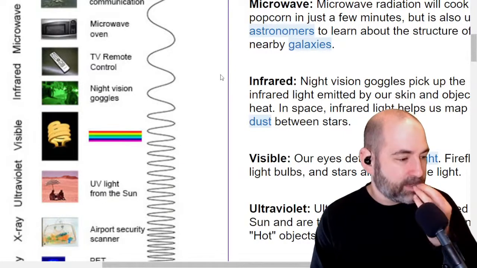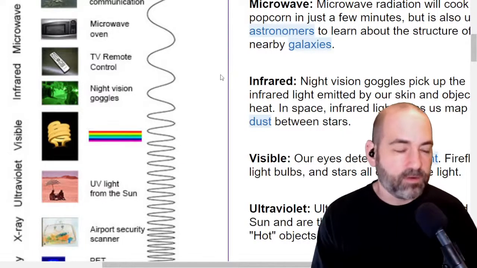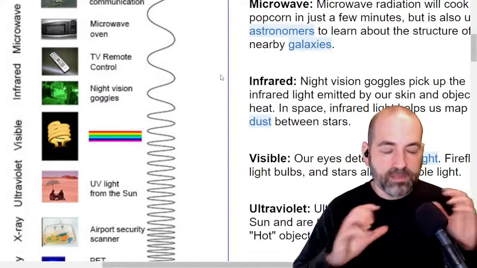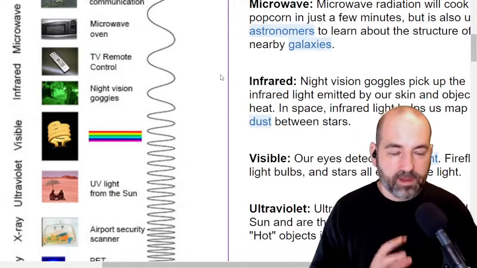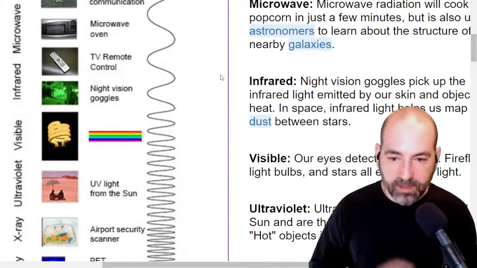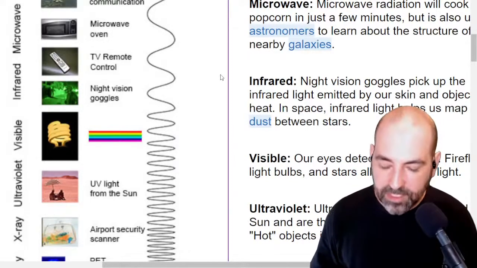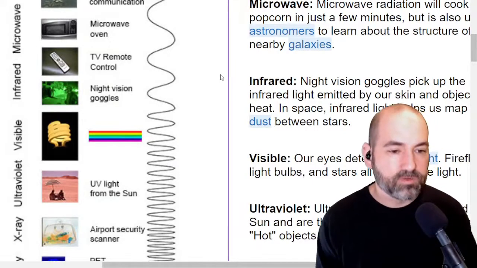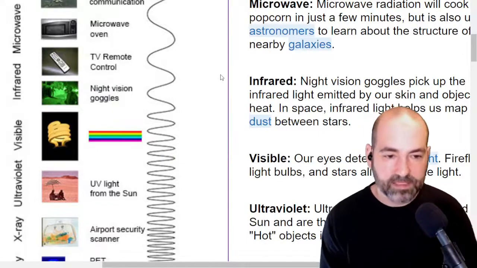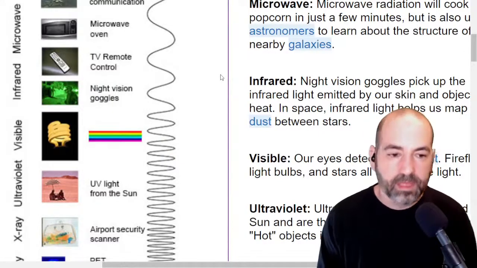So when a heat source, whether it's a fire or a heater or whatever, is giving off heat, it's not just heating the air around it and then that air mixing with other air and heating the room. That is also happening. That's called conduction or convection heat. But there's also infrared light coming directly out of that and heating everything that it hits. And that's what's going to be important for our greenhouse effect.